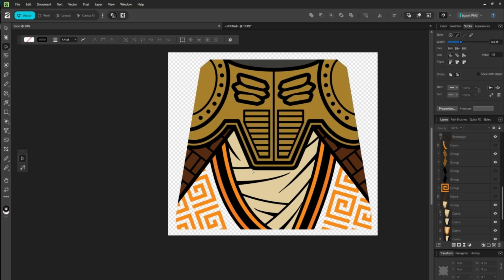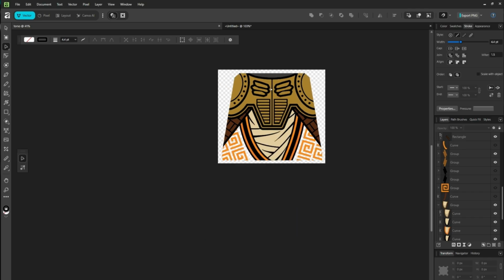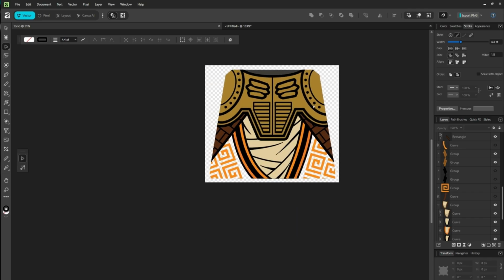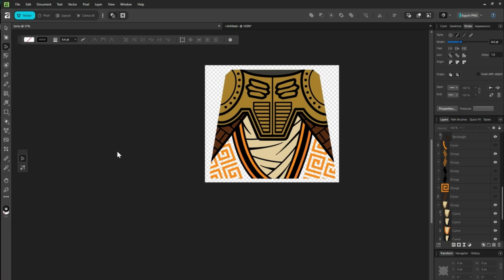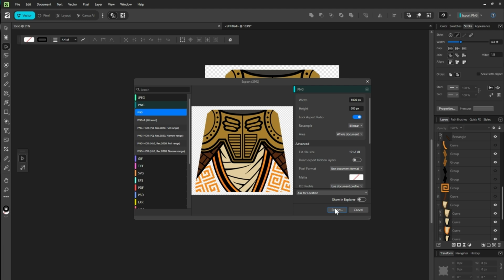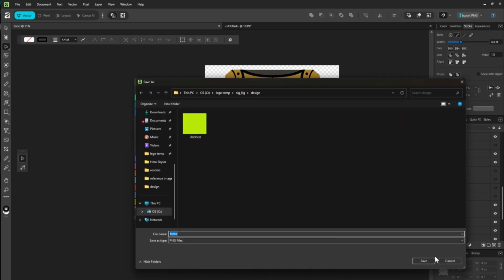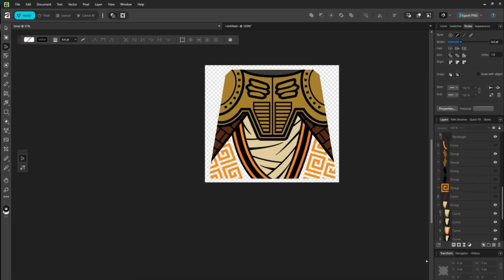And I also simplified some of the creases here. I didn't, in the end, add an extra fabric colour because it's quite a cluttered design already. But, yeah, this is the torso print. It will go on a black background, of course, which is why I've removed that. And all we have to do now is export this as a PNG. And this is going to be our torso. And now that's ready to put on our minifigure later.